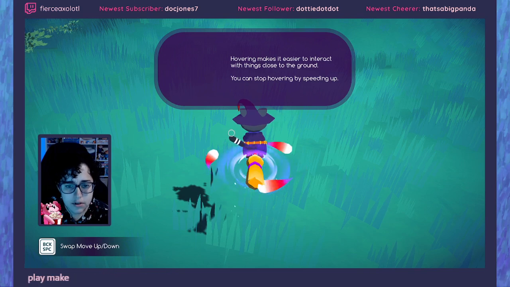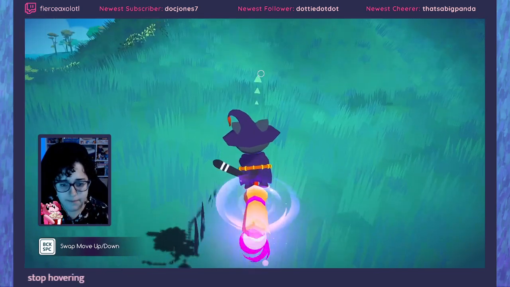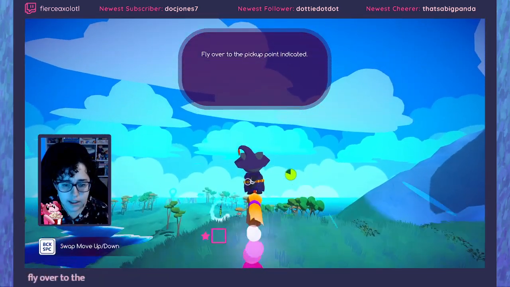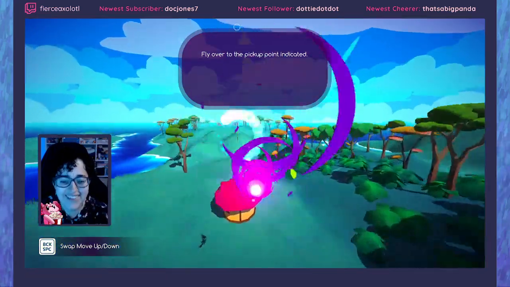Hovering makes it easier to interact with things close to the ground. You can stop hovering by speeding up. Fly over to the pickup point indicated. Got it. Okay, this is the tutorial, friends. I'm kind of figuring it out.